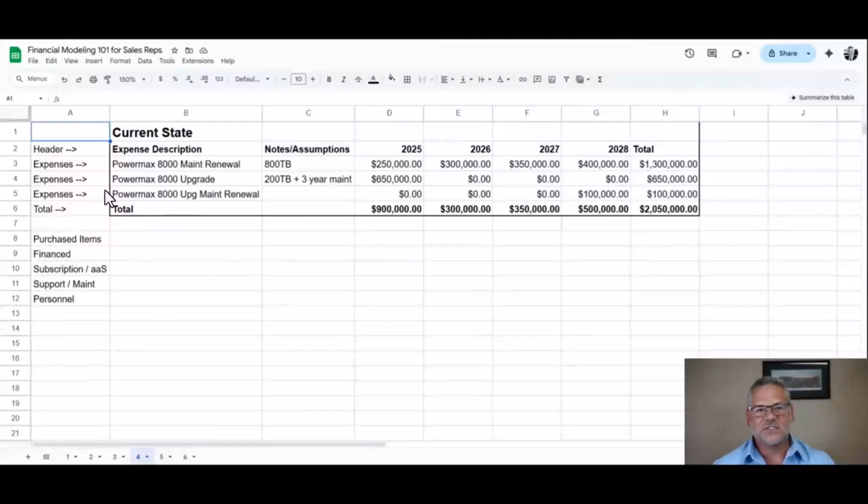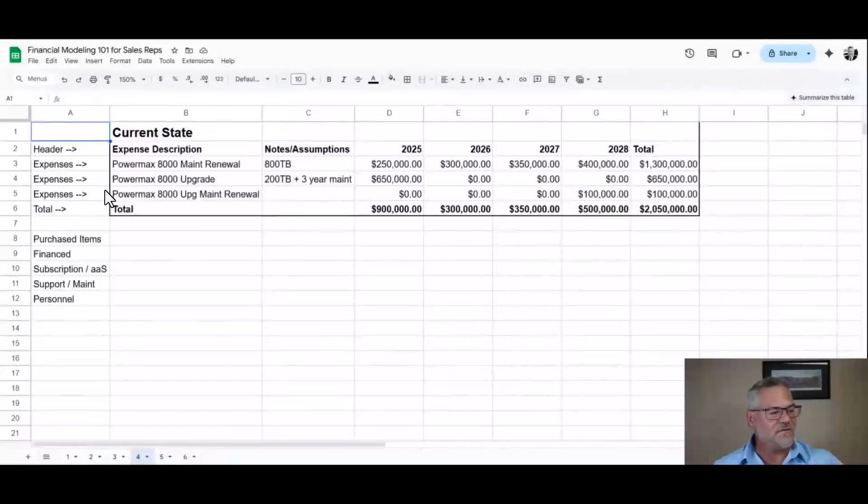After you've built the current state, the next step before you build the proposed financial models, before you certainly present anything to your customer, should be validating this with your customer. It's a hugely important step. Why? There's multiple reasons why this is really critically important.